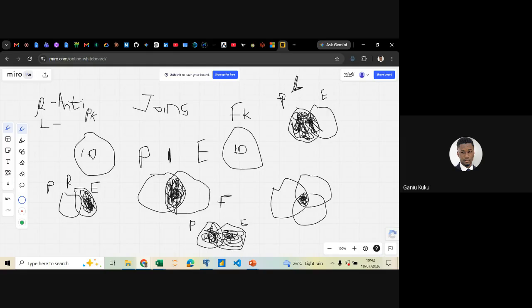That is left join. So right join is still the same thing as left join. It's just the order of your table. The moment I put E here and put P here, it just depends on how I place my table. I can decide to say this is right join or left join, interchange it based on my table arrangement. You get? So for right join, it means you are picking everything from what? Encounter, and everything that is common in encounter and patient. That is where you are answering left join, right join.